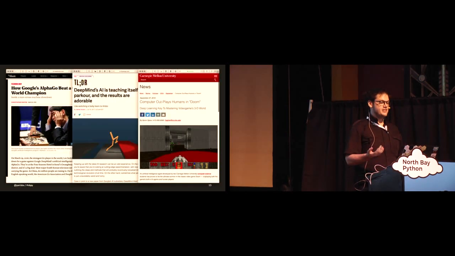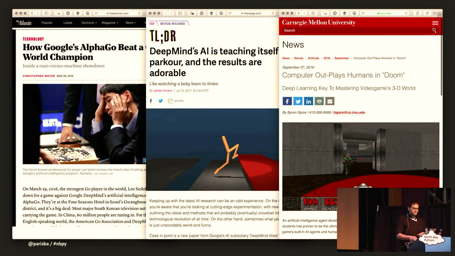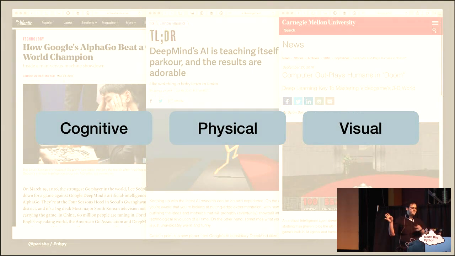So alongside game engines being a big thing and Unity being a ridiculously terrifying percentage of the games industry, machine learning has really taken off lately in three very specific different domains. Those three domains are cognitive, physical, and visual. So we've got AlphaGo doing cognitive things, solving cognitive problems. We've got DeepMind and the OpenAI gyms, making things walk with weird throwing motions. So physical problems. And we've got visual problems like VizDoom, where they taught a bot to play Doom just by giving it the visual input of Doom. Doom is the old video game. So cognitive, physical, visual. As it turns out, a video game engine can simulate cognitive, physical, and visual things very easily and very quickly.